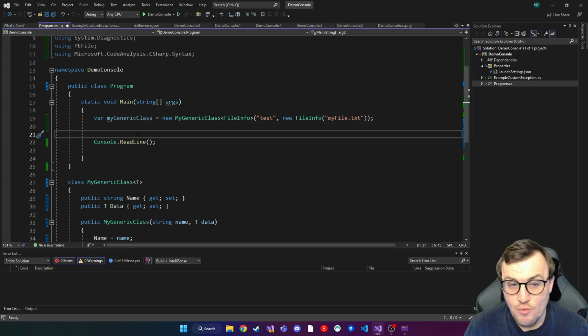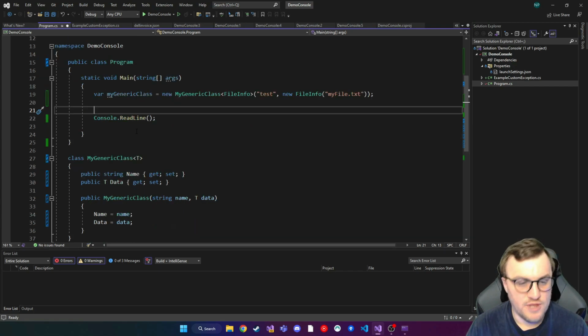Now you may ask, what's the reason for using generics? And it seems to me to be sort of two key reasons why you would use them. The first one for me is the idea of being able to use type safe objects that would hold various different object types.